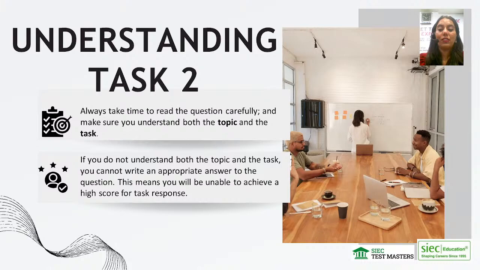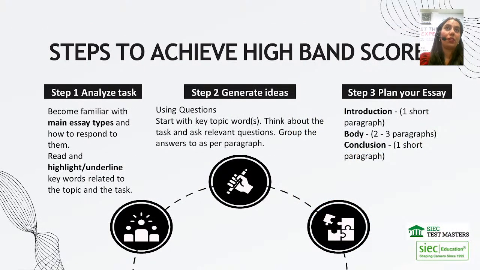Now, this is the part where we go into how we attempt it, how we perform it, right? The very first step: we understood what the topic and task is. All right, the very first step is to analyze the task. Now, what do I mean by analyzing the task?